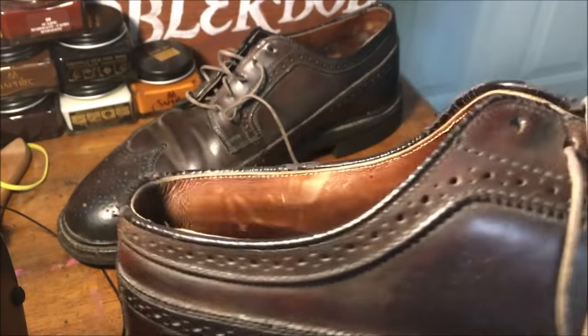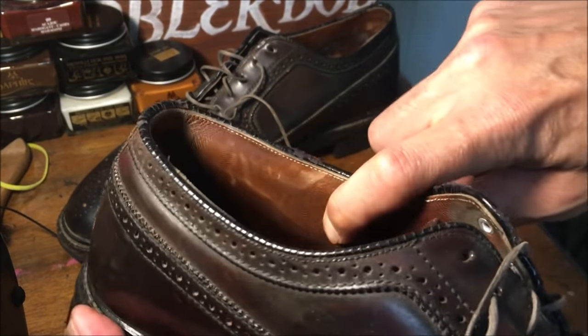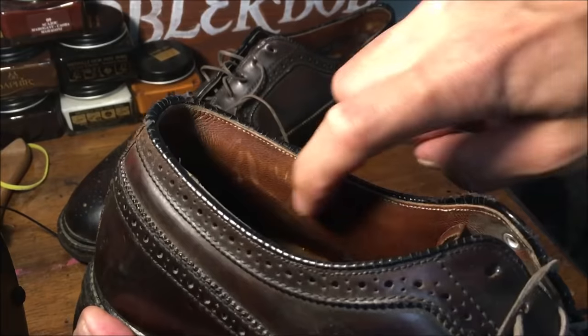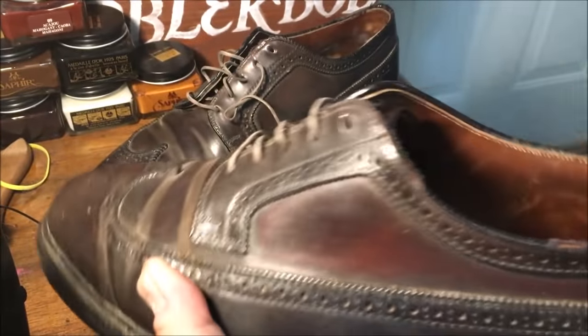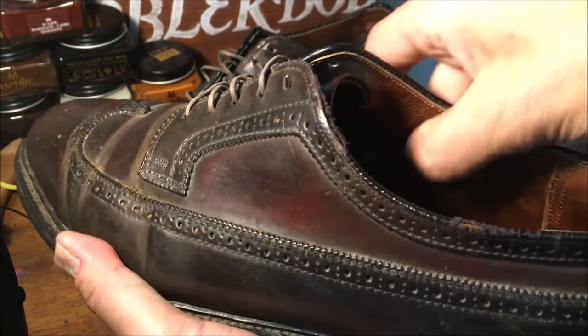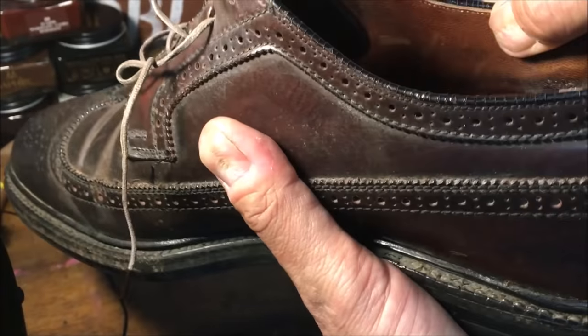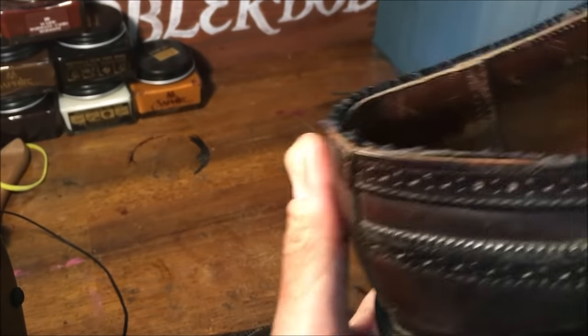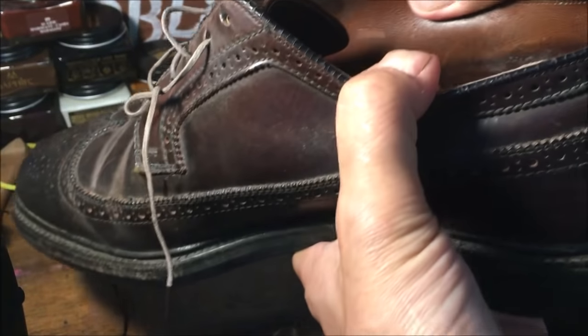Most shoes like Florsheim's, Allen Edmonds, a lot of the vintage shoes, maybe not today's Florsheim's, will have on the inside here a little patch where they sew in the manufacturer's logo. And as you can see on both sides, there's nothing. So there's not a single logo anywhere. The only thing I have to go on is the number here.